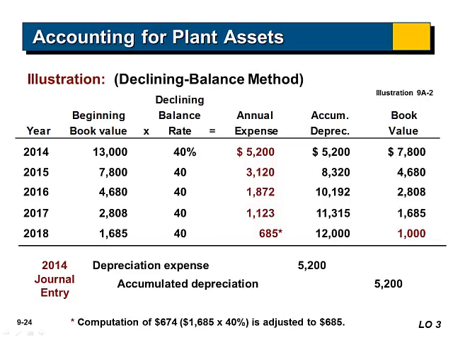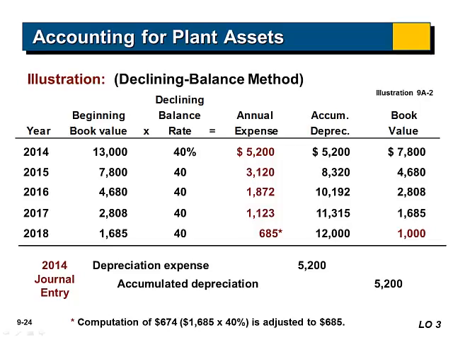So our annual expense for the first year would be the $13,000 book value, historical cost, times your 40% rate. So your annual expense in year 1 is $5,200, which, if you remember, under the straight line rate, our annual expense was $2,400.